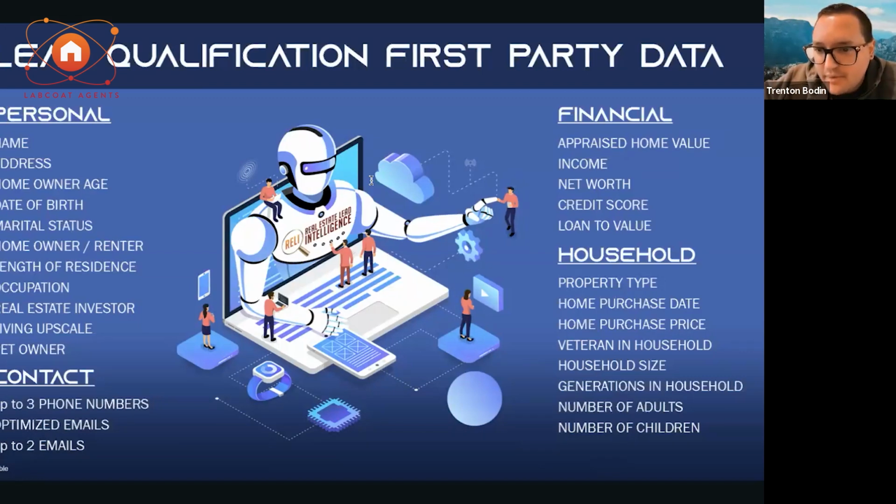Pete, how are you able to get zip and age group if not doing Facebook or Google pay-per-click? I think we kind of just covered that one as well. By being able to intercept the leads and qualify them with this data, that's how you'll be able to get the zip code and the age and the household and all this other information here on the screen. I can add to that, Trenton. Yep. So in terms of how can you get age and group?